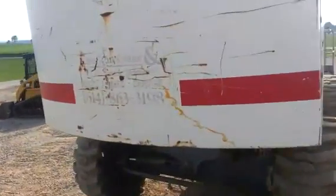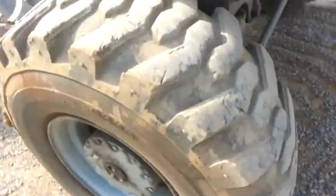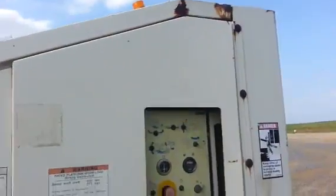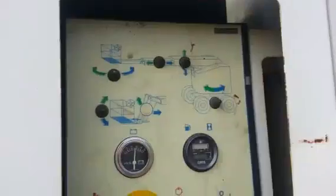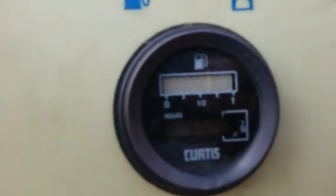Here we are around the back of the machine. You can see a few scratches, but the sheet metal is in excellent shape. Here's the left side rear tire. It's in really good condition. And on the left side of the machine, the sheet metal, you can see. Here's the key switch with the controls and the hour meter.